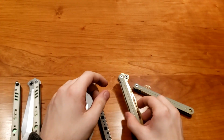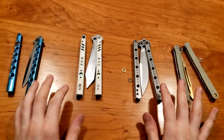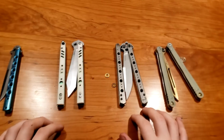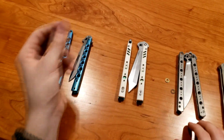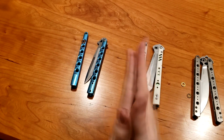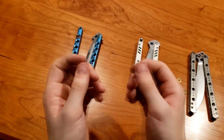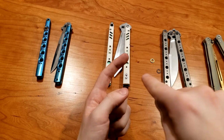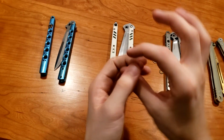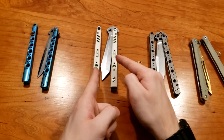But yeah, that's that. So those are the 4 different examples of friction systems that I can show you with my own personal butterfly knives. You've got the washers, which just uses a thin piece of metal to give the knife some space and have a contact point between the knife and the handle. You have the bushing, which the knife slips through the bushing, and then that sort of gives you a rotational friction protection. I like this system the most.